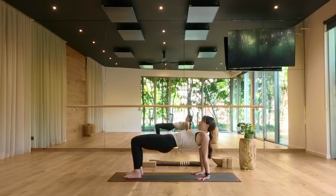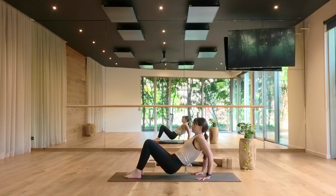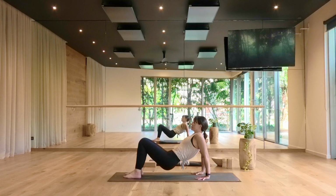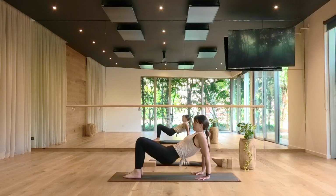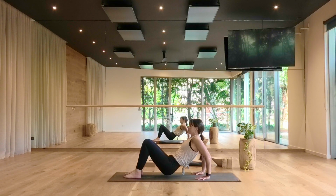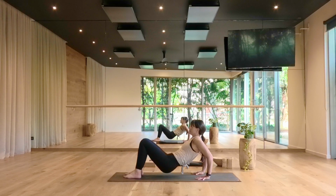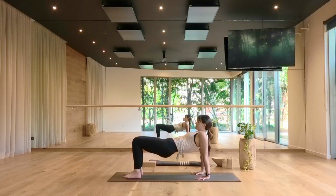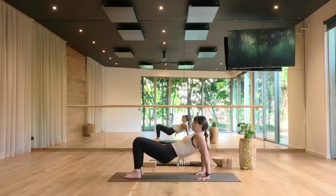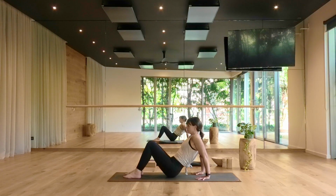On your exhale, bend the elbows and lower your buttocks an inch from the floor. On your inhale, lift back up. And we'll do just 5 more. Lower and lift. Moving with your breath. Working our triceps here and the back body. Nice big open release across the front of your chest. And then we'll release all the way down onto our buttocks.